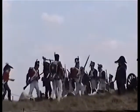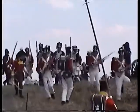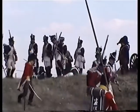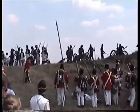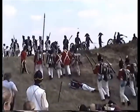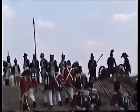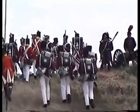Now it looks over on the far side of the hill, British soldiers have managed to cross that ditch. They're charging up the hill. One last salvo from the guns crashing out to give them support there. I don't think the French can hold out for much longer. So give those redcoats a cheer as they go up the hill, ladies and gentlemen.